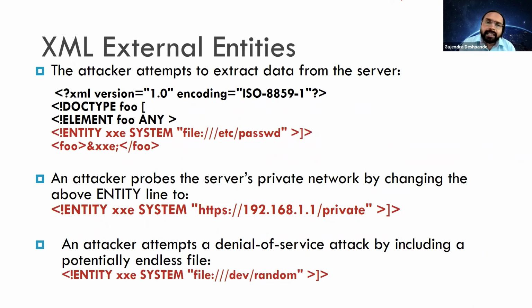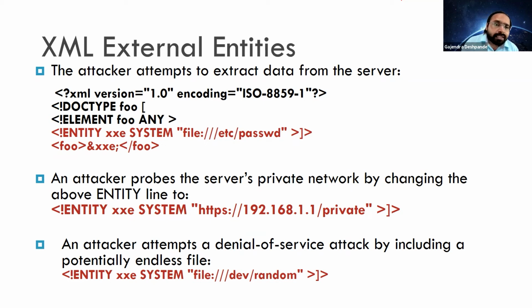Now we know that XML allows us to create our own elements, that is tags, attributes, and entities, right? If you have worked with HTML, then you know what HTML character entities are. If you want to print special symbols on the web page, say for example a copyright symbol or a trademark symbol or even a currency symbol, which is generally not present on our keyboard, in that case, we can go for these XML entities and print those special characters.